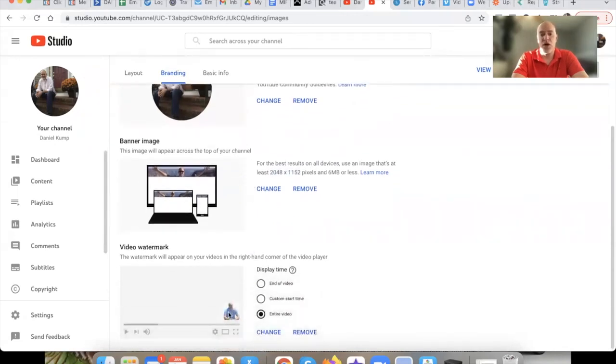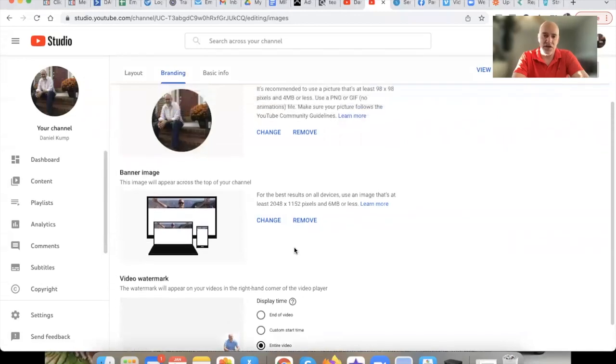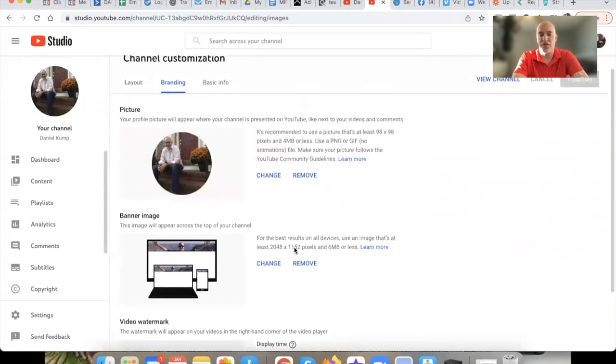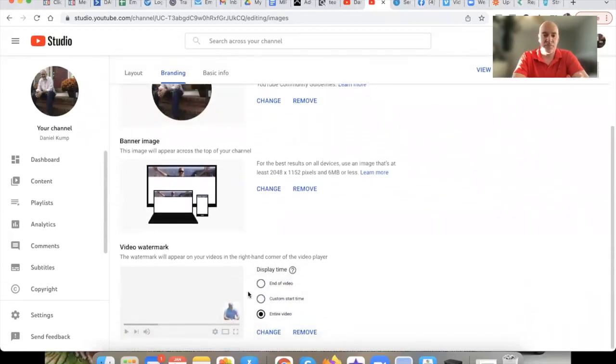And then the video watermark. So as you're actually playing the YouTube video, you're going to have this little watermark, and that watermark is also something that people can click on. All right, they can click on that and they can actually go to your YouTube channel from your video. So it's not a must have, but it's definitely a nice little added touch. Again, these are the three things here under the branding info that I would definitely do, right? So again, check that out.